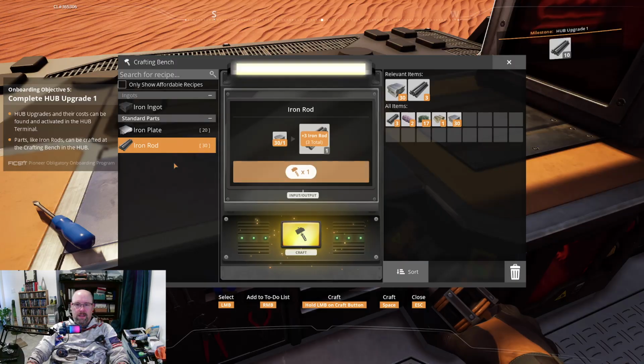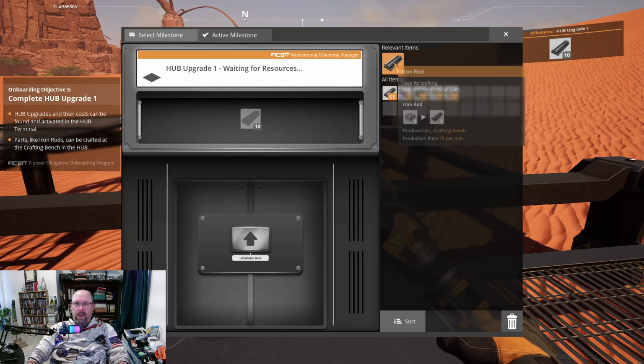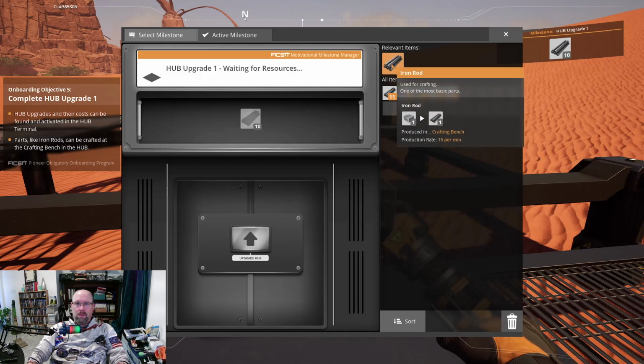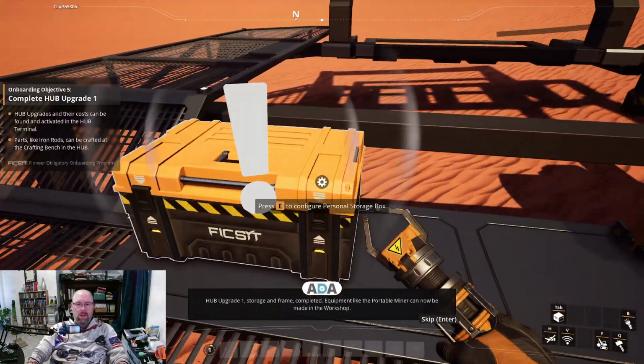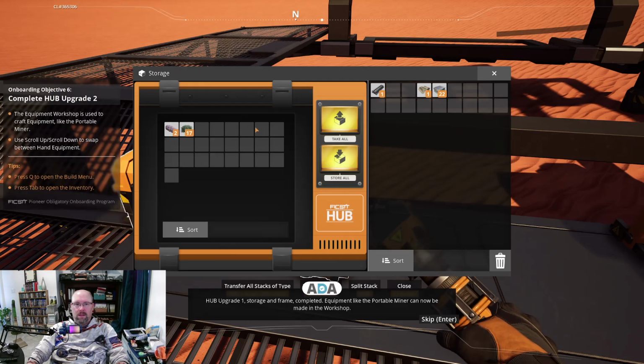Sometimes I'll go get a bunch of resources, hit craft, and then go watch a show. All right, we need 10 of these. 10. There we go. We got our 10. We actually have 11. So how do we do this? Shift click. It's going to put them in there. We're going to upgrade the hub. New building, new equipment. Oh, look at this. We got a box to put things in. Frame completed. Equipment like the portable miner can now be made in the workshop.